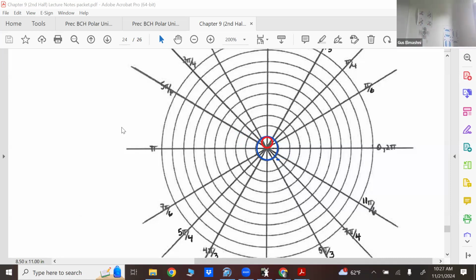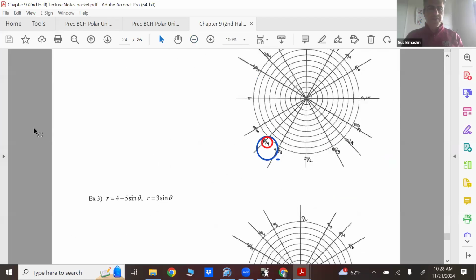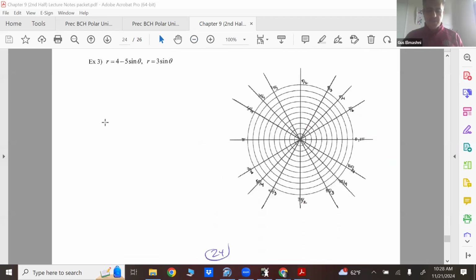Where do they touch? They touch at 1, pi over 2, right? Radius of 1 on a polar curve, angle pi over 2. So all's good? Okay, cool. So that's what's happening with that one. All right, clear. So that's pretty straightforward. And again, the actual point of intersection, what we solved analytically, is 1, pi over 2. Physically, we saw the same thing. So the analytical and graphical match each other up. We're all good, right? Okay, let's look at example 3.